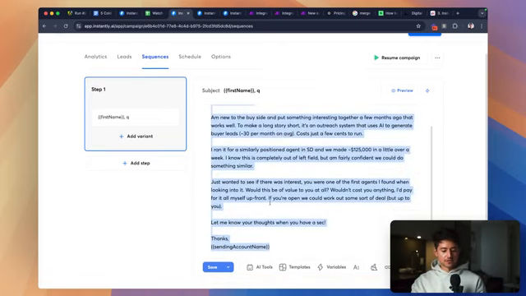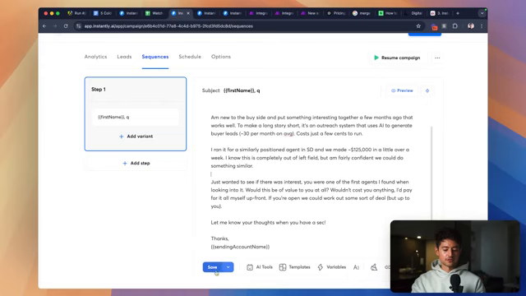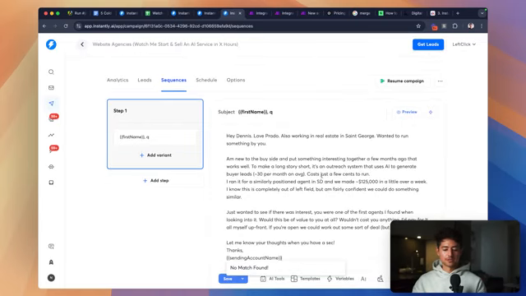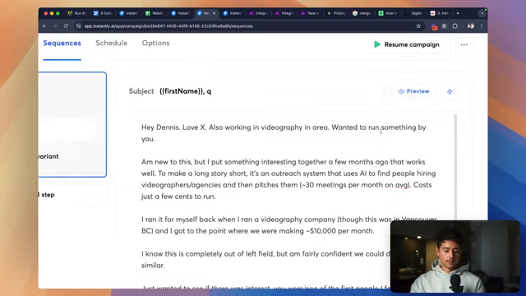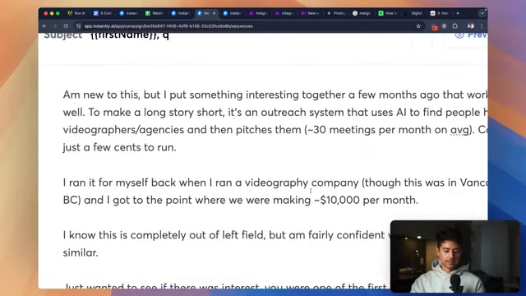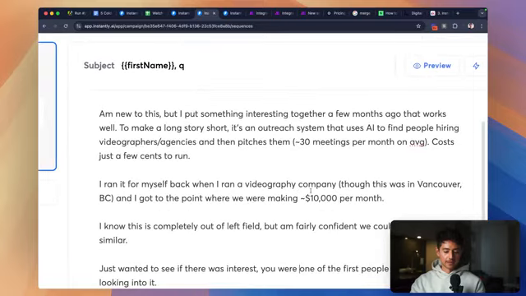So yeah, I'm just going to copy this over and I'm going to do a very similar campaign for the other two. One of the reasons why I always recommend picking 3 niches is because once you've done the work for one, you just multiply the effort for the other 2. So let me do something similar now for videography for a product, and then I'll finally do one for website agencies as well. Okay, similar vibes. I actually used to run a videography company in Vancouver, BC, and I scaled it to about $10,000 a month. Now, I didn't use this system to get all of that revenue.